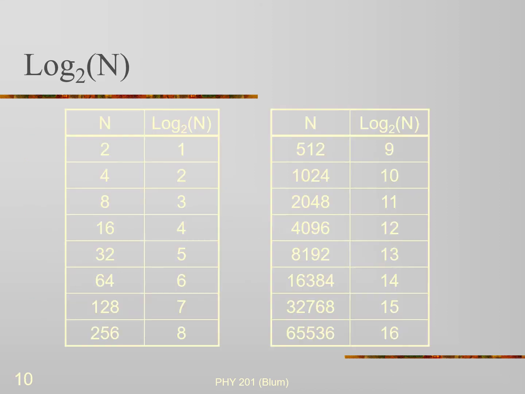In case you don't quite know what I mean by log base 2 of n, I'm giving you a list here of n and log base 2 of n for different powers of 2. Remember, our n's are going to be powers of 2. So if n is 2, then log base 2 of n is 1. Again, this n is the number of data sources, and the log 2 of n is going to be the number of selects. So if I have 2 data inputs, I need 1 select. If I have 4 data inputs, I need 2 selects. 8 data inputs requires 3 selects, and so on.